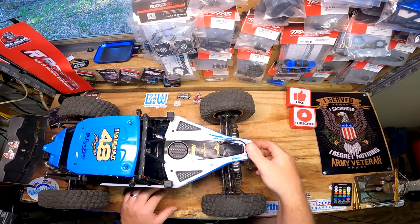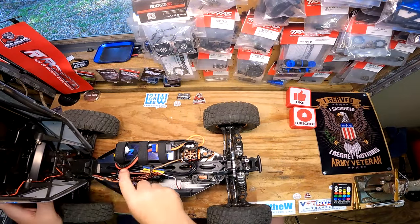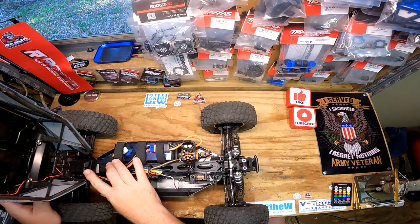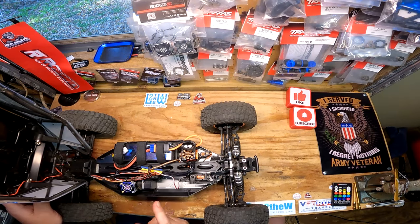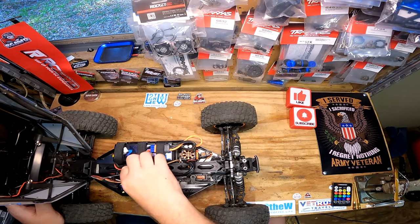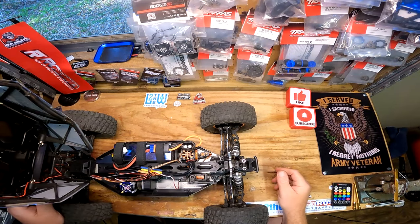Oh, I did have to downgrade my receiver too. This came with one of the more top of the line receivers inside, so I had to shrink it down. I forget what model. It still has AVC, but it's a smaller model. It's a few less channels. And then, of course, my antenna tube's right here, which is now ridiculous because the antenna's right here. So I can't run the antenna tube here because of the way the body folds, but I do have it just laying here. And so far, it didn't seem like I had any range issues.